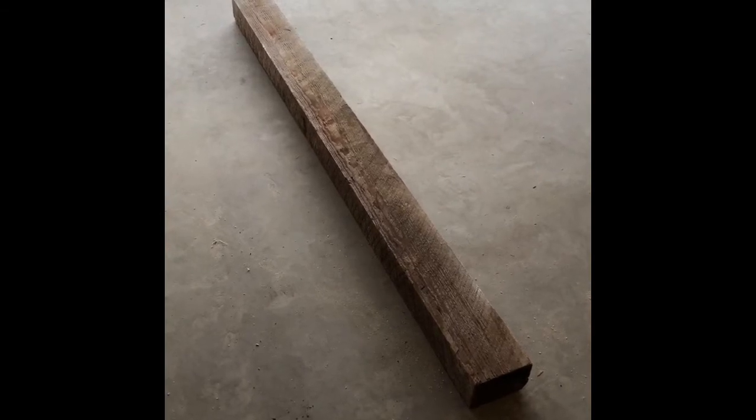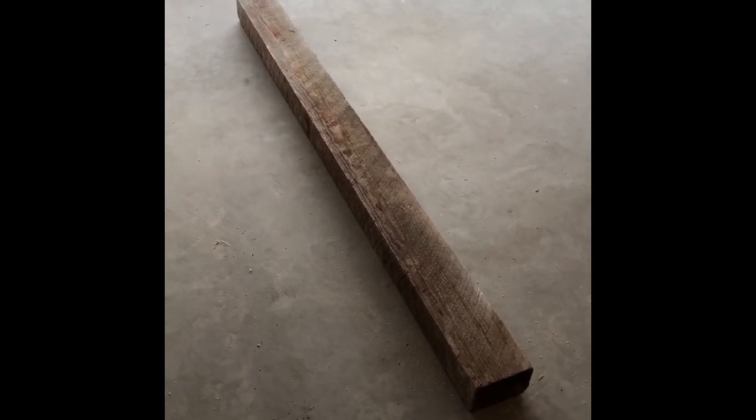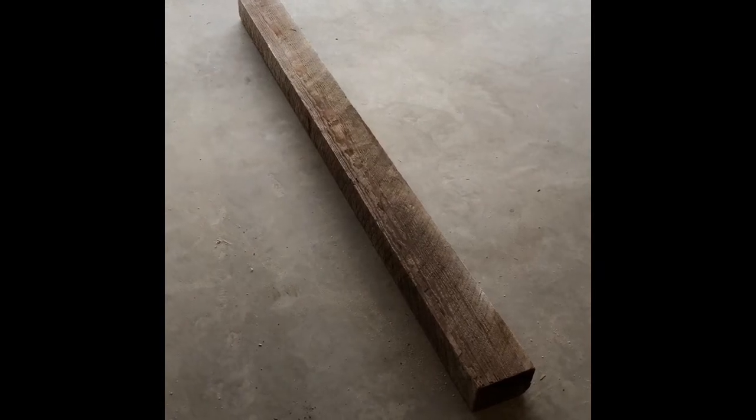So what we're gonna do is actually cut it in half and make sure that both sides are cleaned up. As you can see, this side already looks pretty good, and the other side is pretty dirty and might even have some little pieces of cement or rock stuck into it. So we're gonna clean that up with a wire brush.